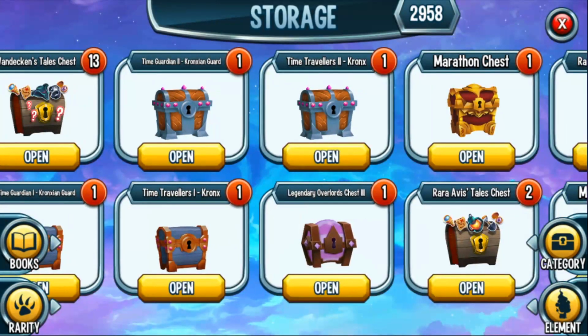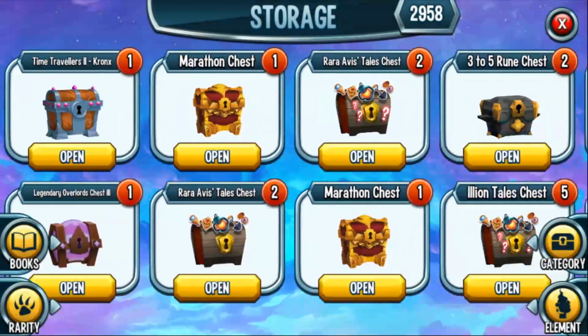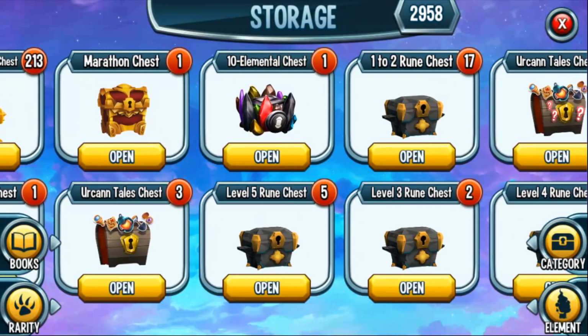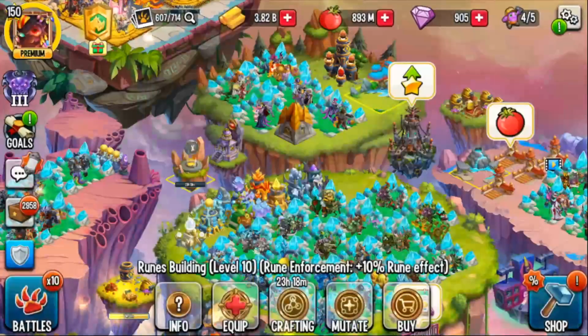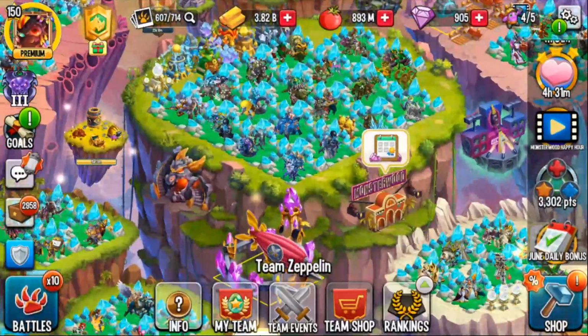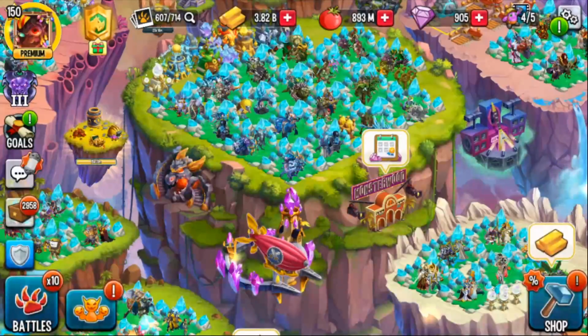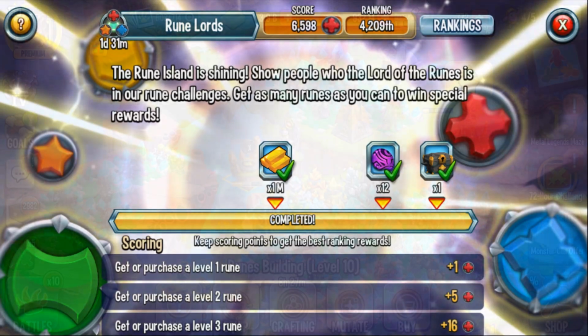I'm not crazy. Oh, the Overlords, Legendary Overlords. Those will give you a level 8 rune, level 6 rune. I think I might have opened all the ones that give me that. So, yeah, just have some of these ready to open. And of course, you could always open up the Team Shop runes over here. These will also count towards your points. So, we'll come back tomorrow to see how many points I am after I collect my level 10 rune.